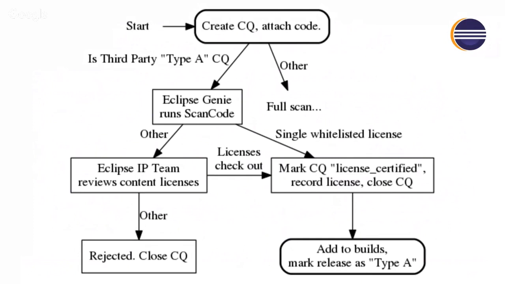We explored a tool called Fossology and determined that it is a fantastic tool in the hands of an IP analyst, but not generally appropriate for use by project committers and developers, that sort of skill set. So we looked a little bit harder, and we found this project called Scan Code Toolkit, which is on GitHub, completely open source, Apache license. Very easy to use. In fact, if you're curious about it, you can clone the repository and really just start using it. It self-configures.